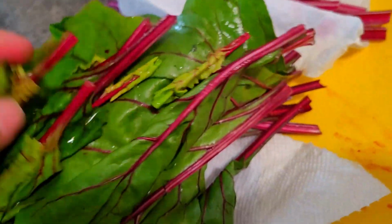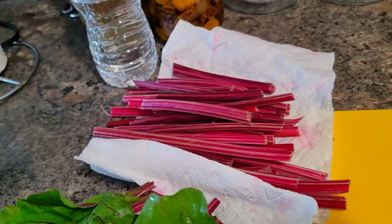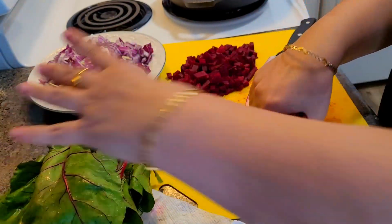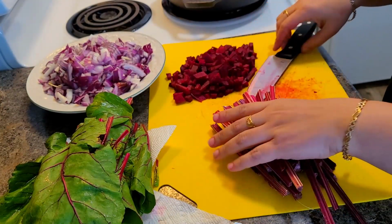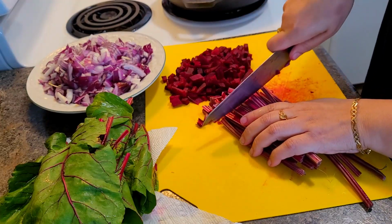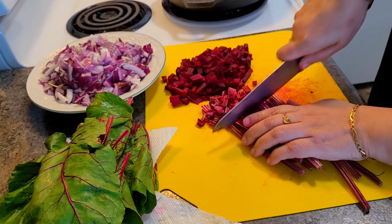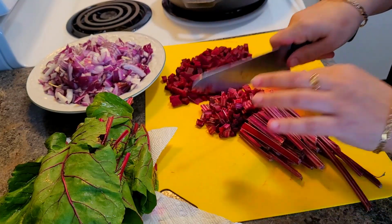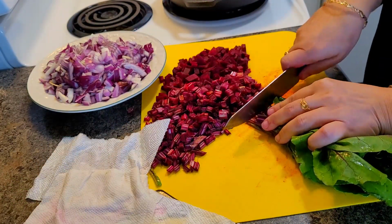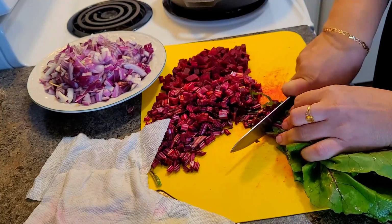Now let's start preparing our veg meals for today. As it was a heavy non-veg meal yesterday, today I planned for pure vegetarian. Here in US or Canada, wherever you see in grocery shop or Walmart or any Kroger or Target, you will see beetroot along with its leaf, stem, everything. Whereas in Indian shops, you will see only beets.